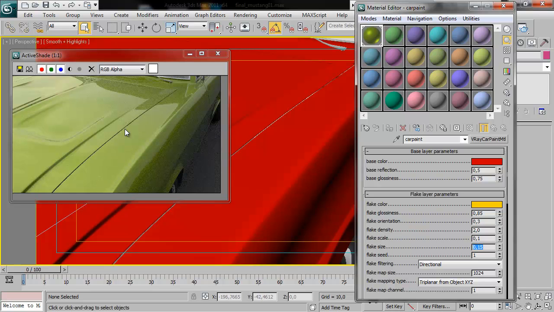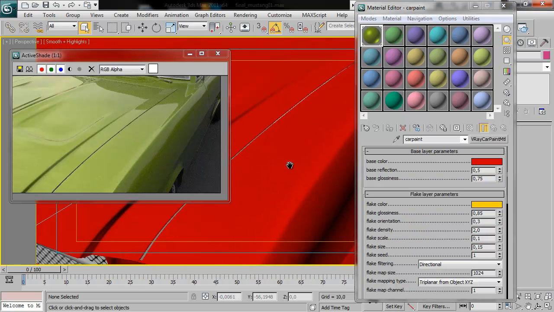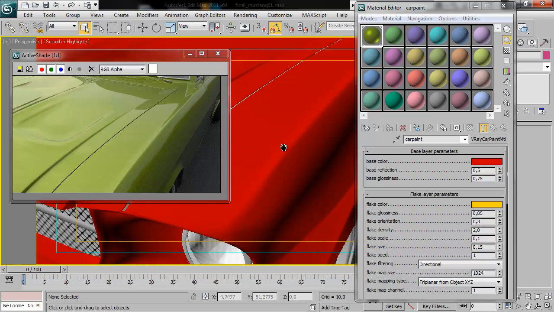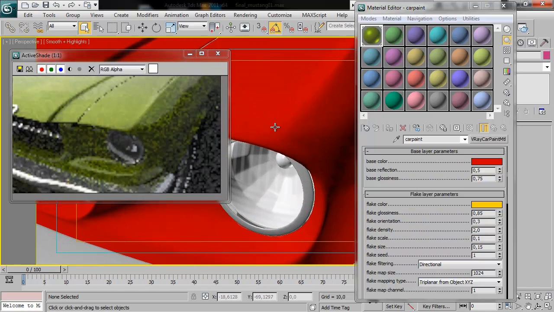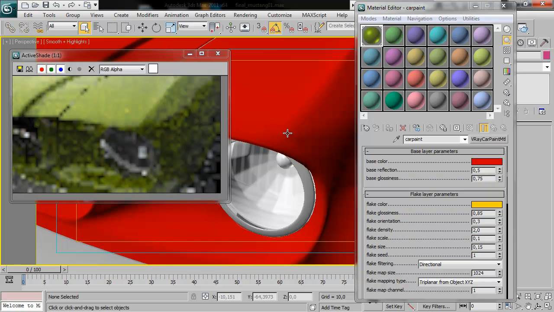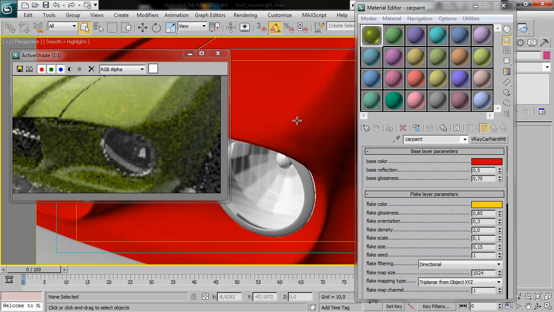You can see the flakes here in the car paint are picking up some reflections from other areas of the HDRI that is lighting this scene, and it adds a little bit of extra sparkle to the paint, especially if I zoom in around this area.